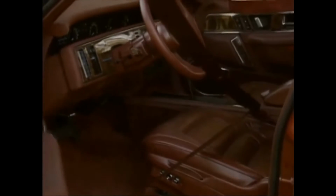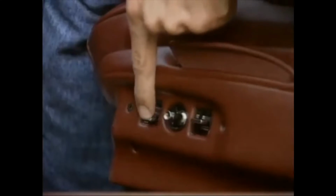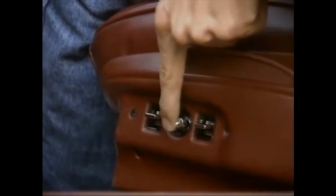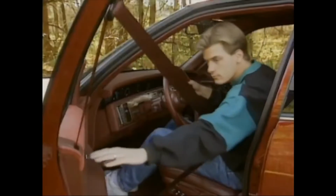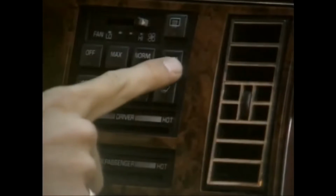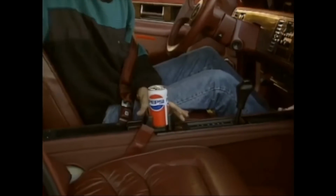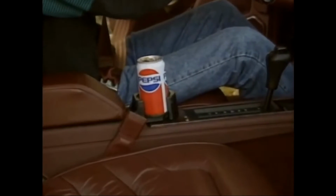For seating, the Gran Sport has comfortable buckets. There's good back support and plenty of padding. The optional power controls are very comprehensive. Leather is optional, but a tilt wheel is standard. While the gauges are small, all dash switches, such as this dual control ventilation cluster, are large and well marked. Stereo controls are also well designed, though the optional compact disc player's low dash position makes it hard to use while driving. However, this neat cup holder is perfect.